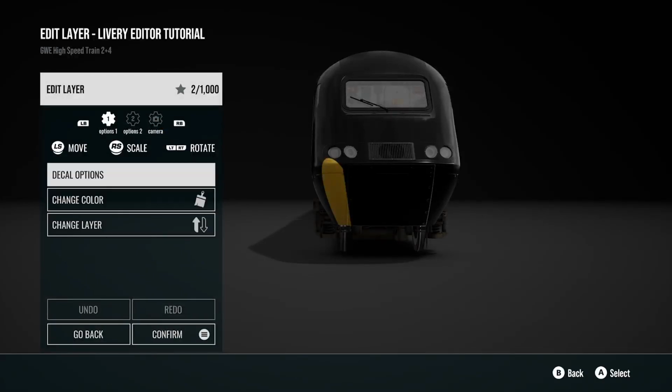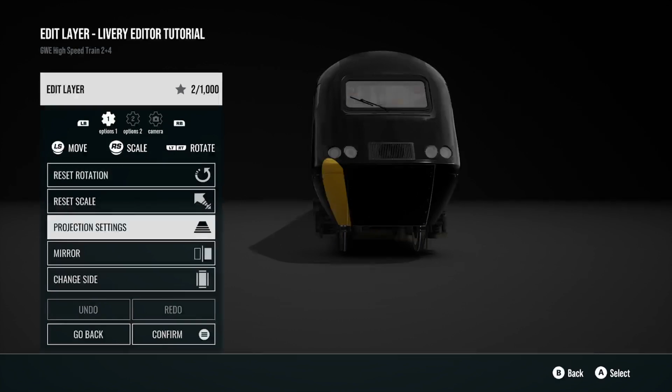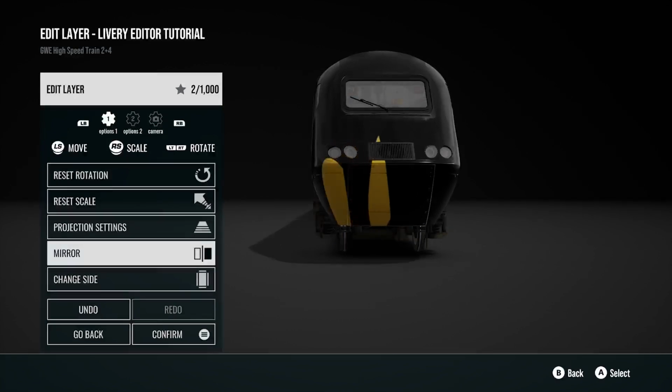Now I'm trying to remember. I haven't used Livery Editor for a little while, so I'm trying to remember how to do it. Take the shape, decal options, mirror. There we go. And then I need to rotate it so it's just shy of the edge of that light fixing. It almost doesn't look like the shape is the same, but it is. Oh, we can make a nice little heart, but we're not going to do that. It needs to rotate just a little bit more. That looks about right. We can always tweak it again.